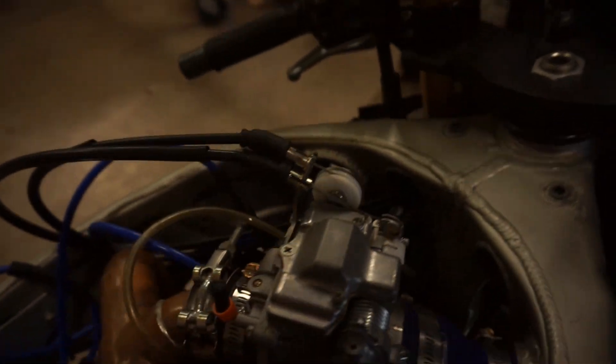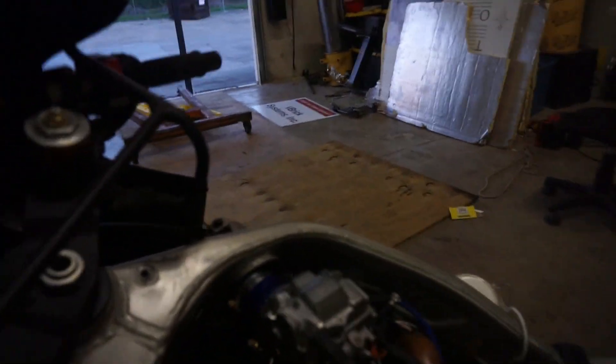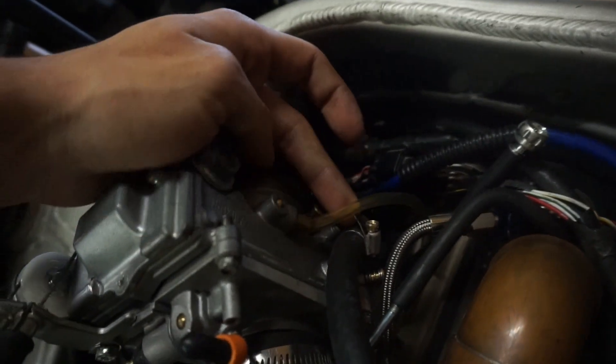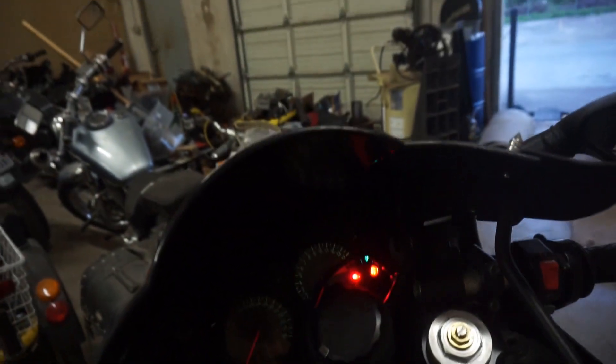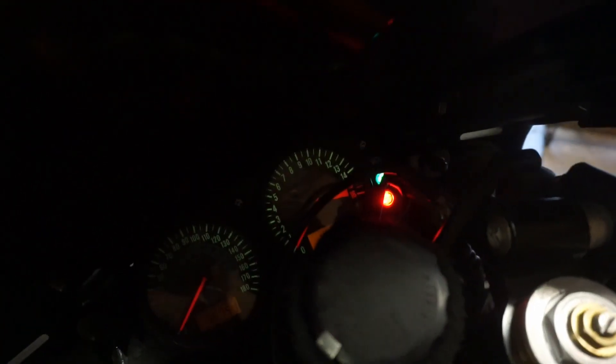The only two things we did to the carb: to begin with, my dad blocked off the accelerator pump - he put a plunger in that and blocked it off. Then we ran a line to the front, the intake side of the carb, and connected off that line. So now we're getting fueled through it, and now we're getting to about 10,000 RPM on the tach whenever the motor's under load. Compared to about 6,500 before, it's a pretty big step in the right direction.